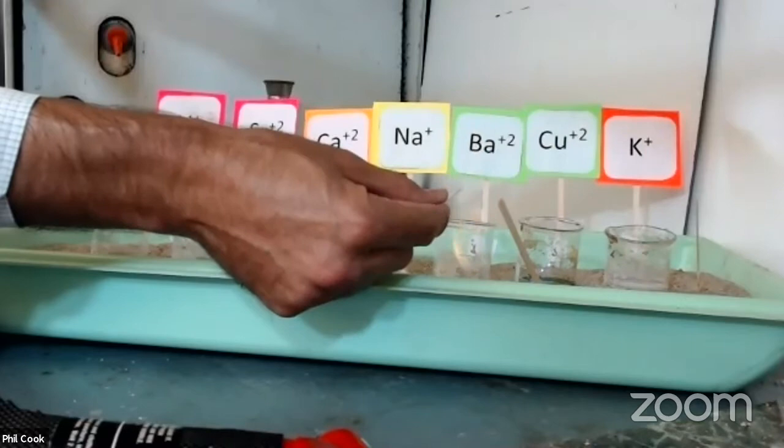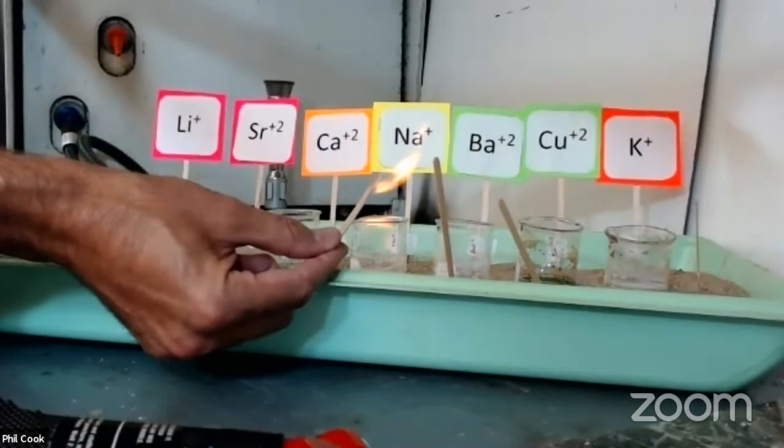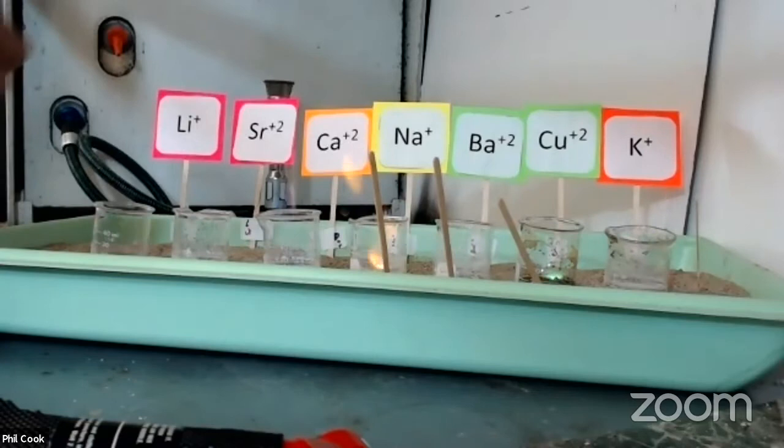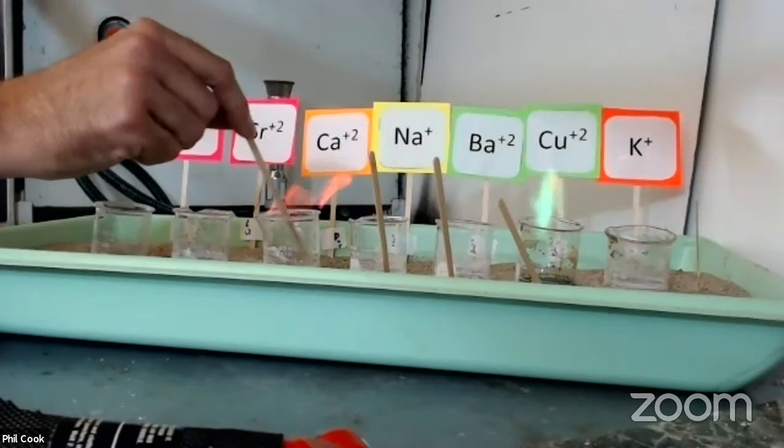Sodium gives us yellow, and sodium always works really, really well for this demonstration. You can see it's a very bright orange color, orange yellow. Next is calcium. Calcium gives us a little bit more of a reddish orange hue. You might notice a difference there when I stir it. You can see that the wood burning is always going to be yellow. So I'm trying to stir it up so you can see that reddish orange color.